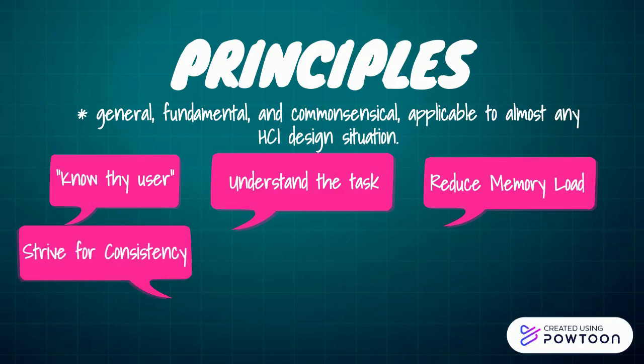Fourth, strive for consistency. One way to unburden the memory load is to keep consistency. This applies to both within an application and across different applications, and both the interaction model and interface implementation. The user is likely to get confused and exhibit erroneous response if the same subtask is involved at different times for different interaction steps or interface methods.